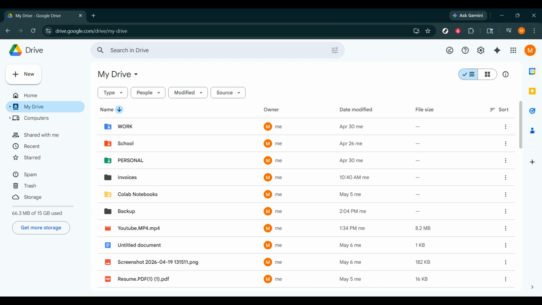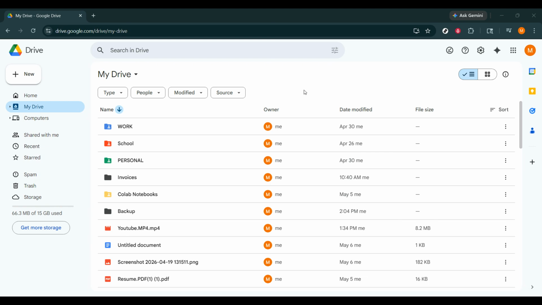Now, let's quickly go over the most common causes. Files may have been accidentally moved to another folder. Ownership for shared files may have changed. Sync problems may be causing delays or missing items, or you may simply be logged into the wrong account. These are the main reasons people think Google Drive files are disappearing when, in reality, the files are usually still recoverable. If you're still not seeing the file after checking all of that, go back and search using a few different keywords, file types, or folder names.